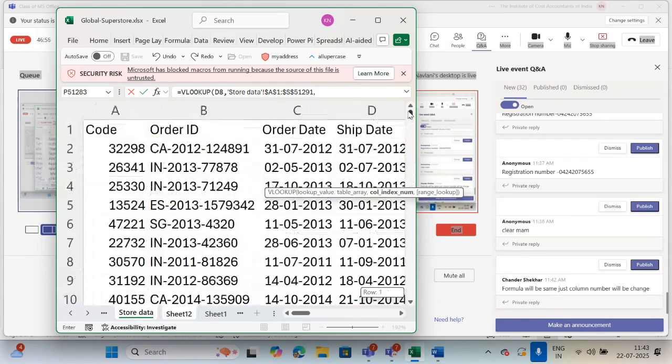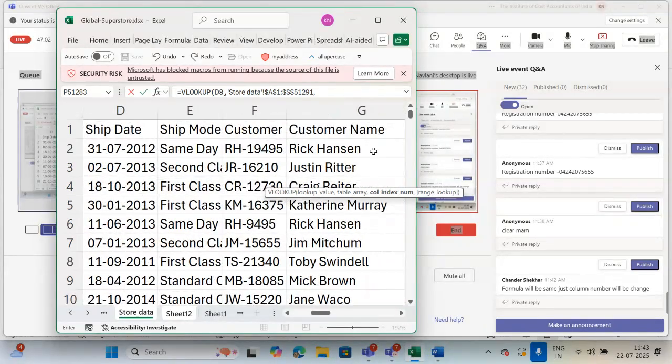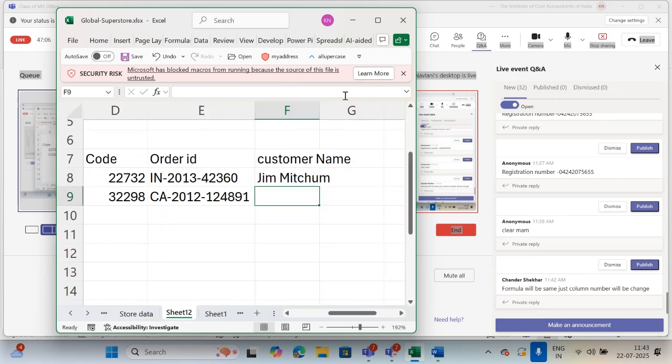So the column index number is 3, 4, 5, 6, 7. So I should type here 7, then 0 for exact match. See, now the customer name I am having also. Is it clear?